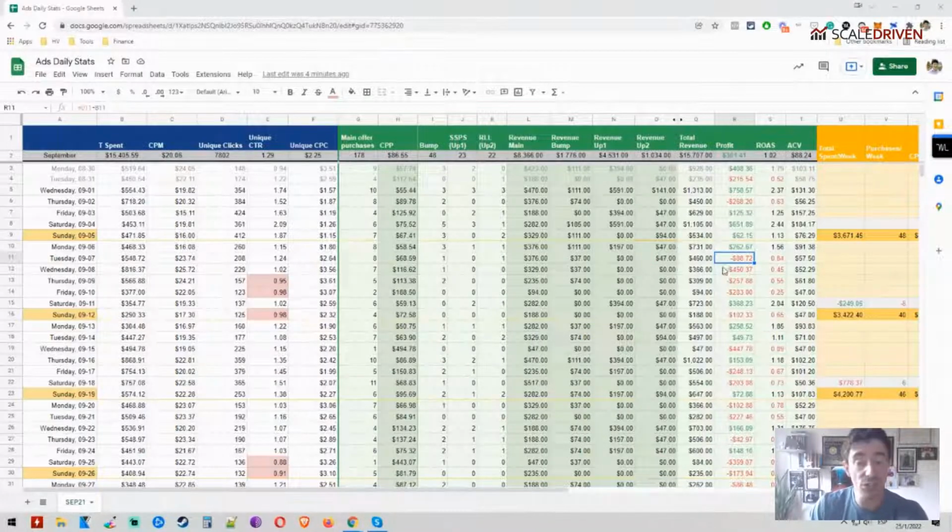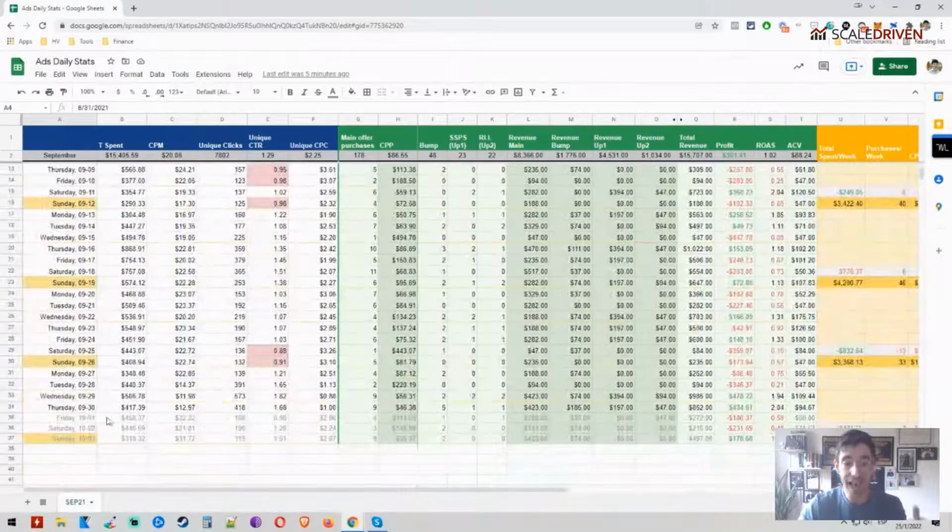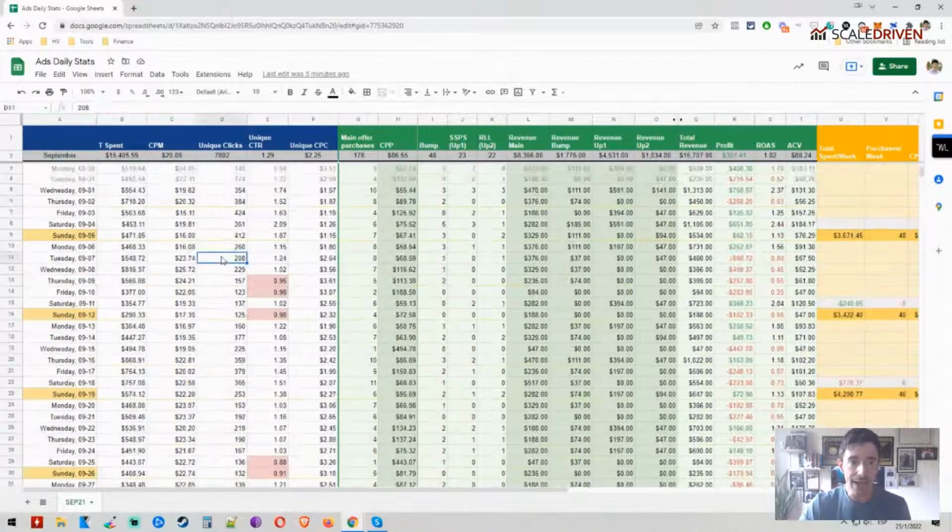Now, this is an acquisition funnel, and the purpose of this acquisition funnel was to acquire a customer at break even or better. And this was, I think, September 21. Yeah, so I deleted everything that had to do with the client name and the product name. But this is data that the media buyers at scaledriven.com will punch in every single day. So we'll have somebody go in and punch in these metrics at the end of the day so that we can see what's going on day in and day out, day after day after day. And as you can see, we have a couple of days beforehand and a couple of days after, so we can see trends, okay? So what we're looking for here is to spot trends.